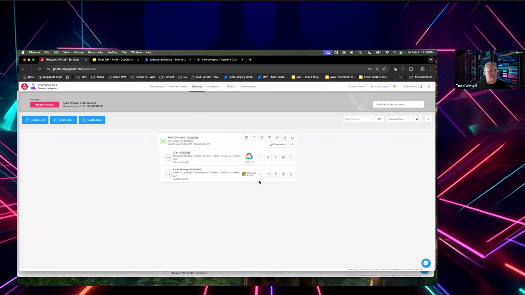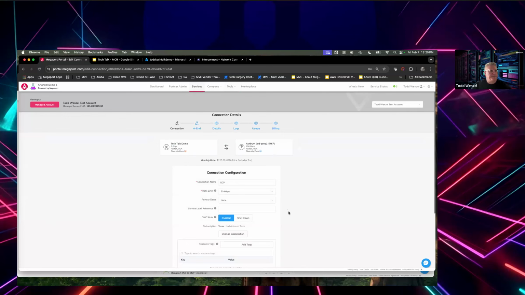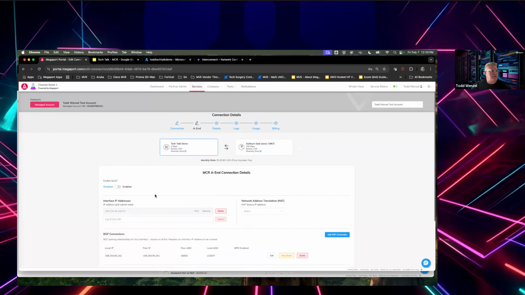Quickly going back to services, I want to select the VXC details and I'll go to the BGP connection. So this is the BGP peering session that's been set up through automation. I talked about shutting down a VXC from a troubleshooting perspective. You can also shut down the BGP peer. So if I've got two cloud routers, two connections to GCP, one on each cloud router, and I want to test my failover, I can shut it down on one of the devices at the peer level and make sure traffic is rolling to the second, and then re-enable it when I'm ready.